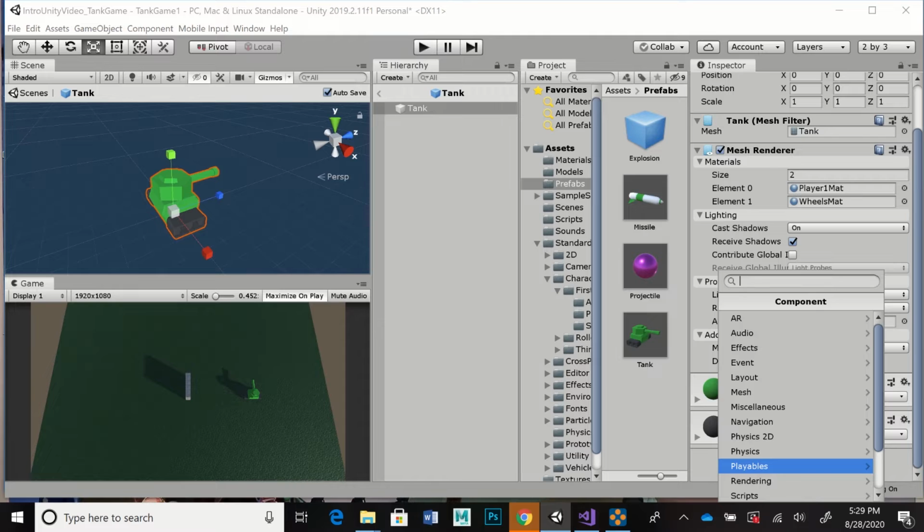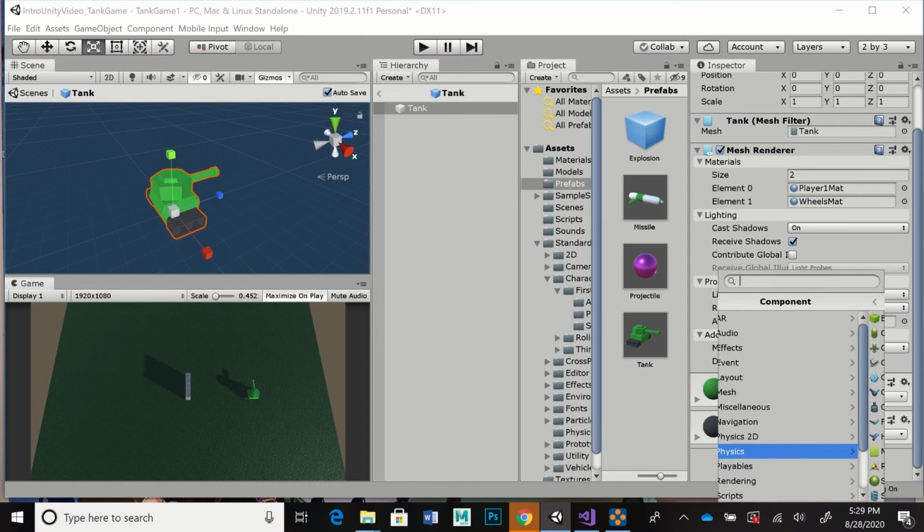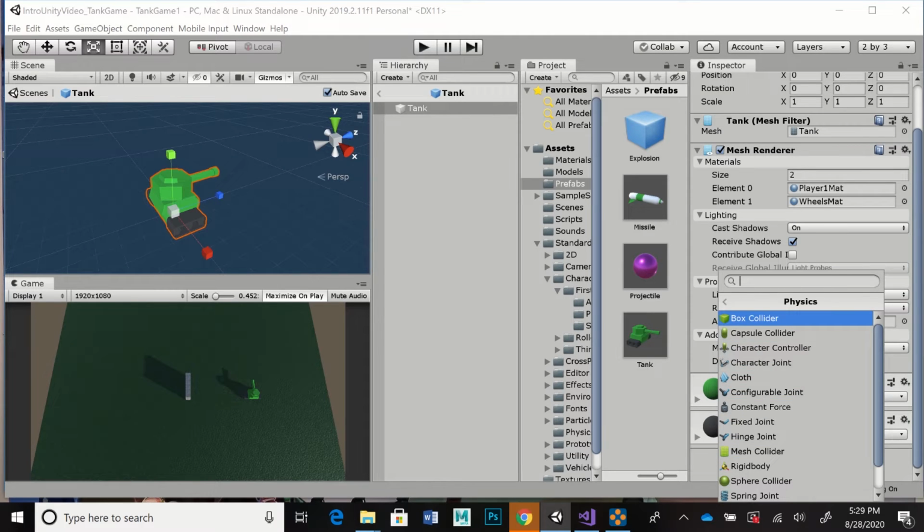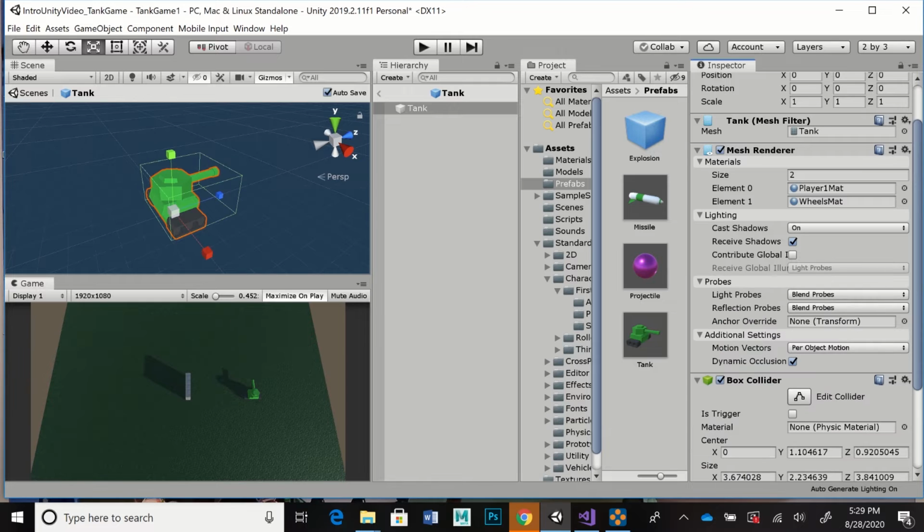So I'm going to go to Add Component, and the first one I add is Physics, and I'm going to use a box collider. You could use something else like a mesh collider, which would actually use the mesh, but we really don't need that for a simple game like this. I don't need it to recognize that my tank has an unusual non-uniform shape. So I'm going to just add the box collider. You actually get to see then what a box collider looks like.